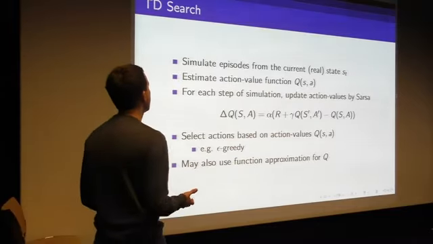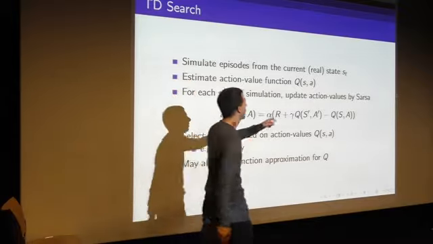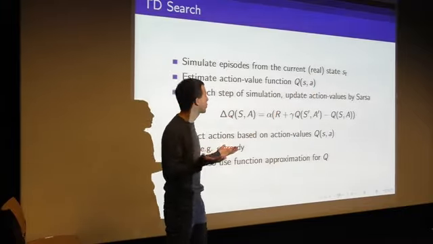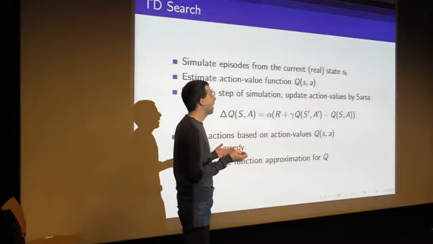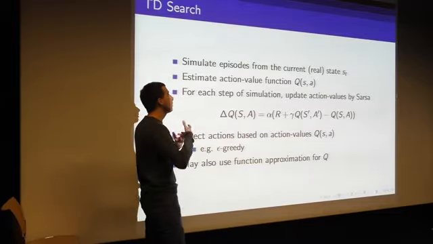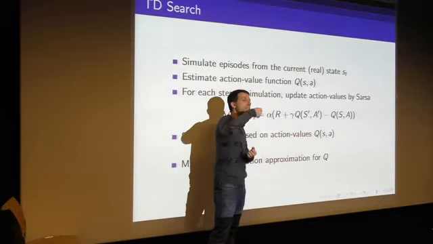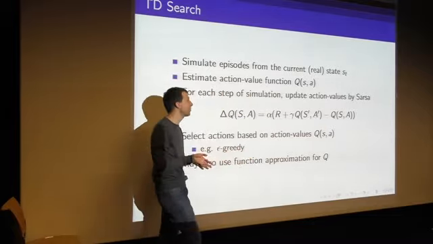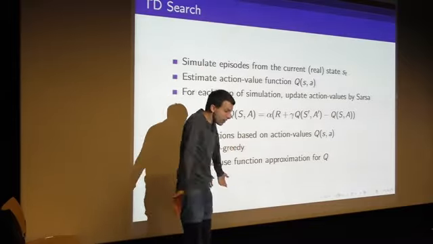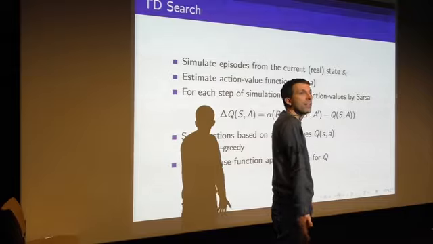So what does it look like? We start again from our real state, our start state. This S_t is now, a moment now. But now we're going to estimate an action value function. We can do it in the same way, storing this in the nodes of our search tree. But for each step of simulation, instead of waiting to the end of the episode and taking the return of that whole episode and estimating values by the mean return, we estimate it by temporal difference learning, by bootstrapping, by saying the value of being in this node here is the reward I got for one step, plus the value of the node I ended up in after that.